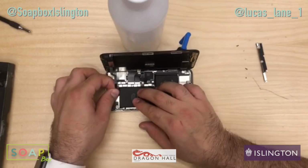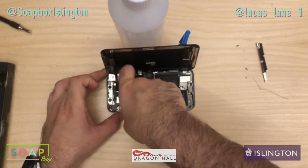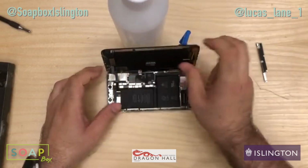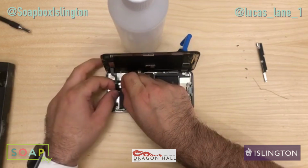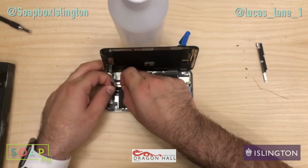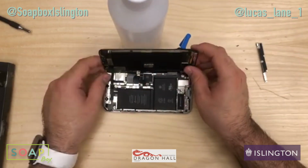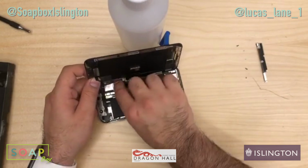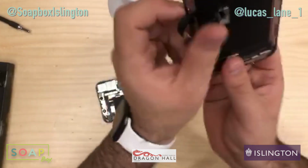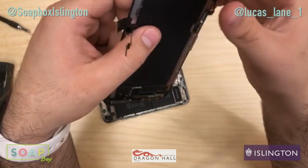And now we can take off the front sensor array. So this is very vital to swap over. You want to keep this cable from ripping. So these cables are as thin as paper. Now it doesn't matter too much about these two screens if you're replacing the screen, because these just do the digitizer. But this flex here is very important.